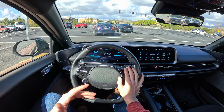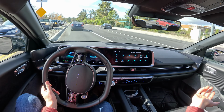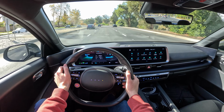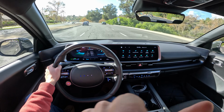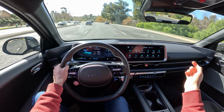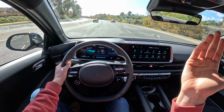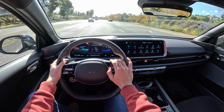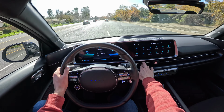I love driving electric vehicles, I really do, but it's hard to argue with a car that you can drive for 1,000 miles in a day without having to stop for more than 5 minutes if you needed to. But for many people, that doesn't happen very often. And the Ioniq 6, coupled with its very energy efficient range figure, also has one of the fastest charging figures on the market. The fact that you can do up to 350 kilowatt charging on this platform means you're going to be able to road trip pretty darn easily as long as you can find reputable 350 kilowatt chargers, which isn't the easiest thing to do here at the beginning of 2024.